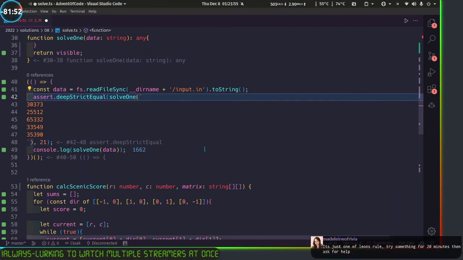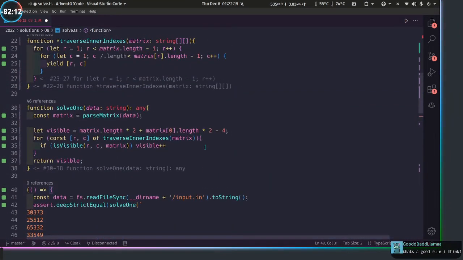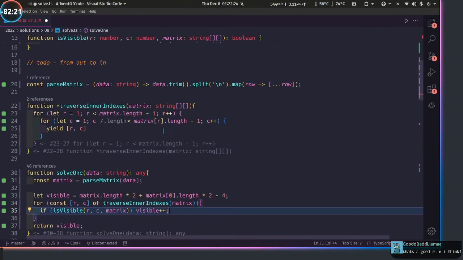But if it's been 20 minutes since you've made progress, then to be time efficient, because not everyone has the privilege of time to spend hours and hours learning, you should reach out for help. Be that Discord, Stack Overflow, literally get yourself unstuck. It varies from person to person, obviously, but 20 minutes is a pretty good average in my brain.